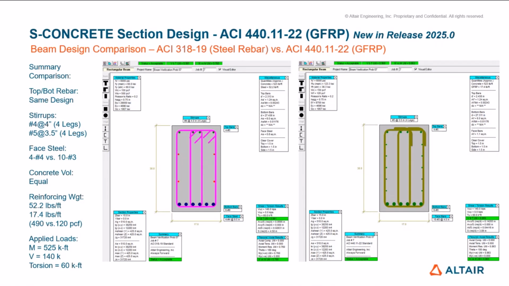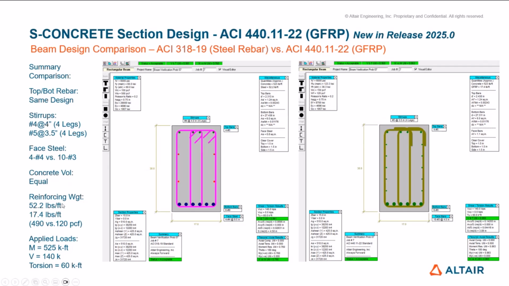What I was showing here is a comparison of ACI 318-19, which is the current ACI code for steel reinforced concrete, and ACI 440 to design the same section with GFRP bars. It took me a while to get to this point. Basically, if I change any reinforcement or any spacing at this point, I will get a warning. So this is design optimal for the given loads that we have. And what we're seeing is that the top and bottom reinforcement could be the same. The stirrups are slightly different, and that has to do with the reduced strength of the stirrups that are bent. Generally, crack control is more of an issue with GFRP, so it does require more face bars and sometimes closer spaced bars in the tension zone of the section.